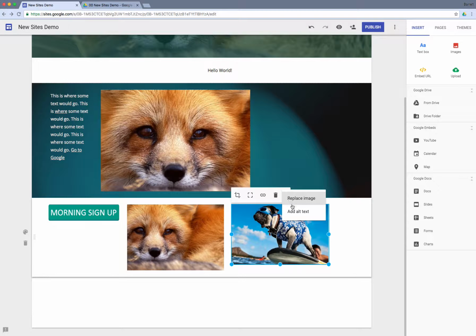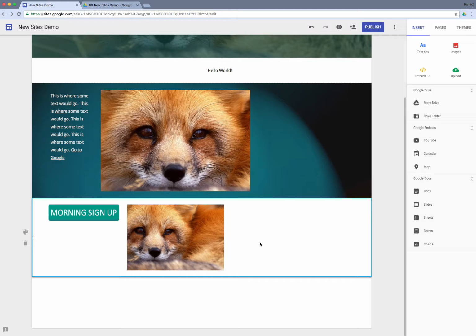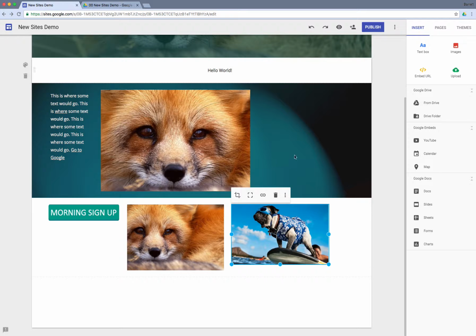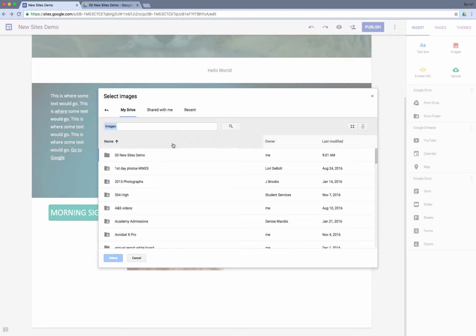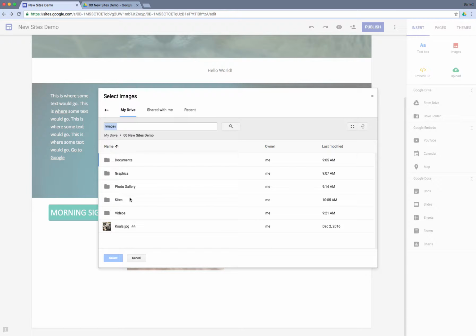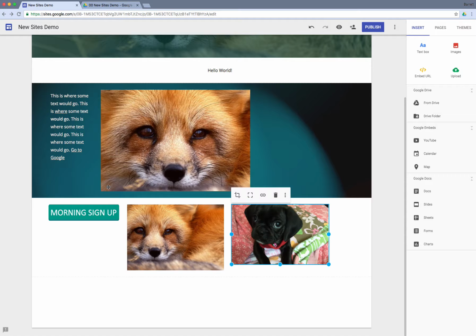So the other thing that you could do is replace the image. So maybe you have your layout on your page exactly the way you want it, but you think that it would be better if you had used a different picture. Well, instead of deleting this picture and possibly messing up the whole layout of your page, you could go to this dot dot dot and do replace image, find the image that you would like to use instead. And it will put that picture in place of the existing picture and keep that same tile size and dimension for you. So it's a pretty useful feature.